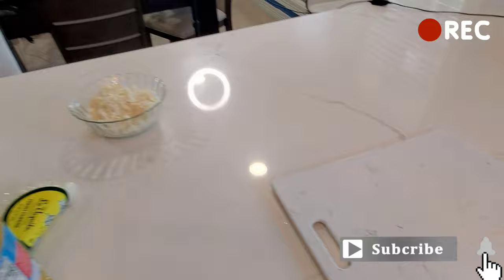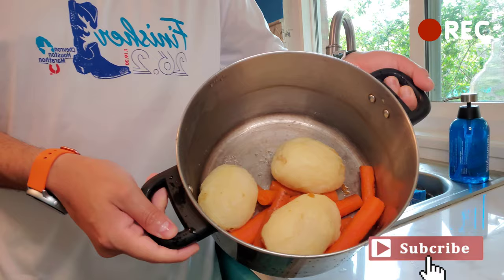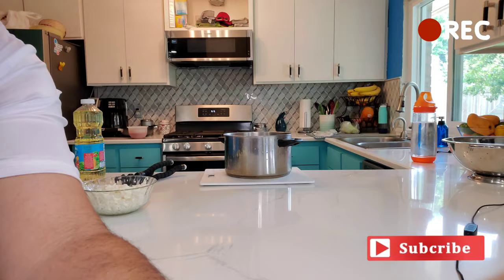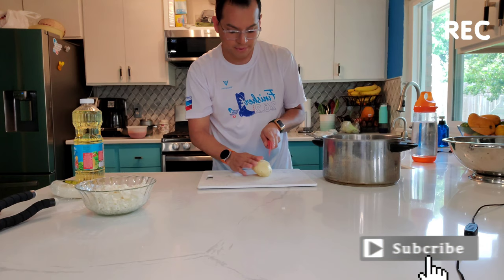So we're done with the potatoes and carrots. So what I'm going to do, I'm going to turn the camera over. One second. What I'm going to do now is go ahead and cut them in little squares. Okay, so we're gonna cut them like that, like that.